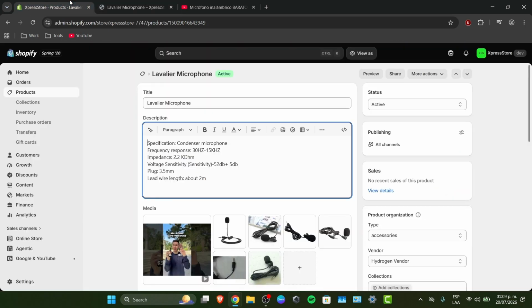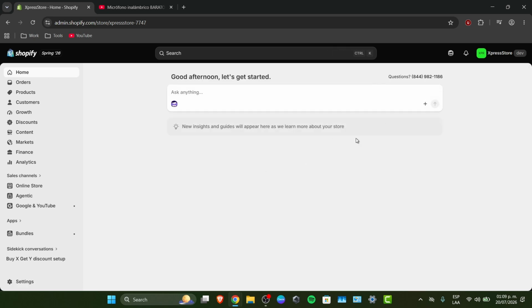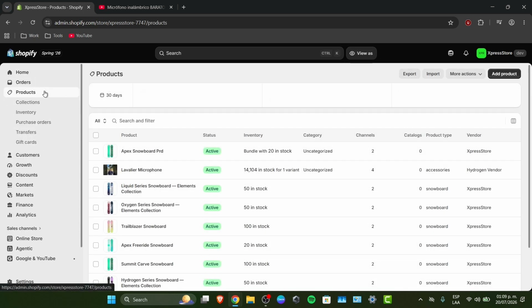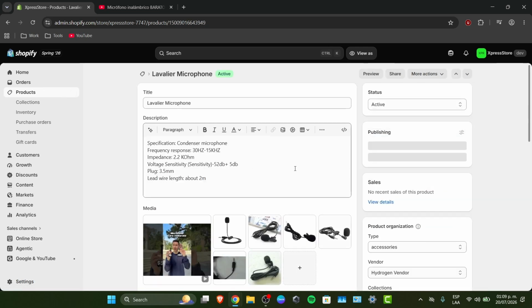The browser actually is not going to be that hot. So inside here, I'm going to go directly into my home dashboard so we can all see where we're currently at. And then you want to scroll into the media section when you open your actual product. In the left section that says product, look out for the product you want to add the video on. Let's say, for example, you go for this lavalier microphone.